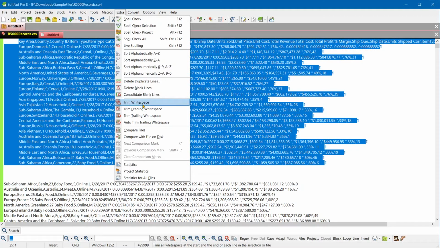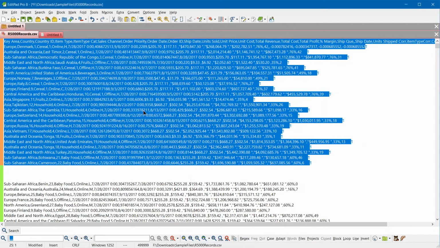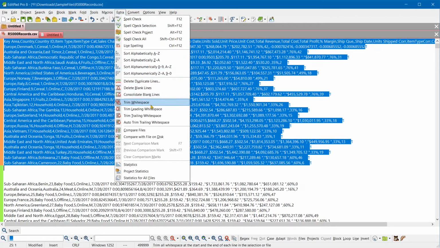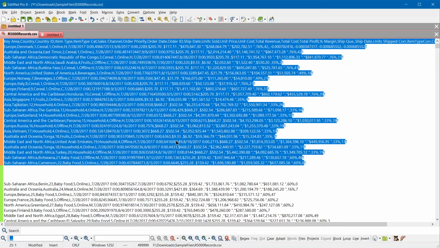I'm going to do this in 3 processes just to show you. So you can say, hey, trim the leading white spaces. Boom, those are gone. And if you look here at the very end, there's some spaces after the number here. There's some spaces there, and we want to get rid of that too, because once it's pasted in, it's going to take the spaces with it. So we'll go up here to extras and choose trim trailing white spaces, and boom, those are gone. So a nice way to conveniently format your information.